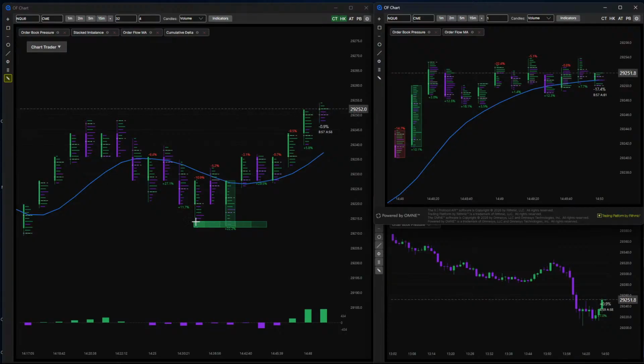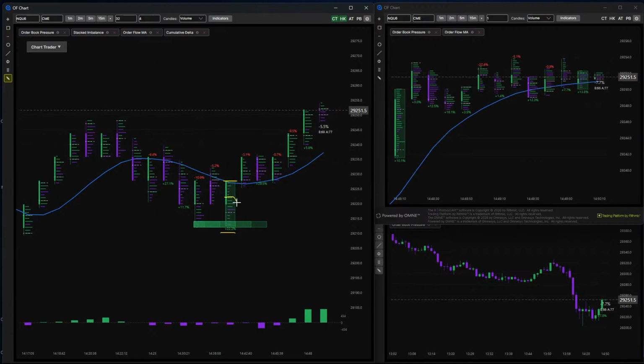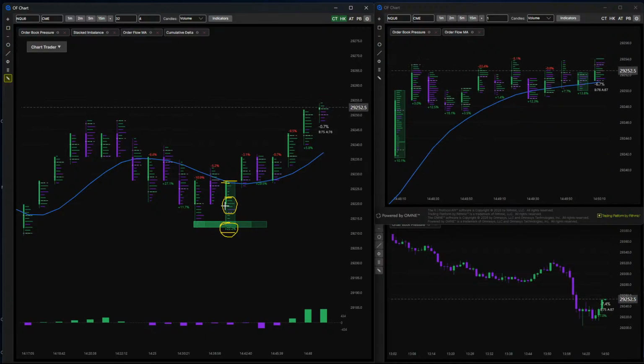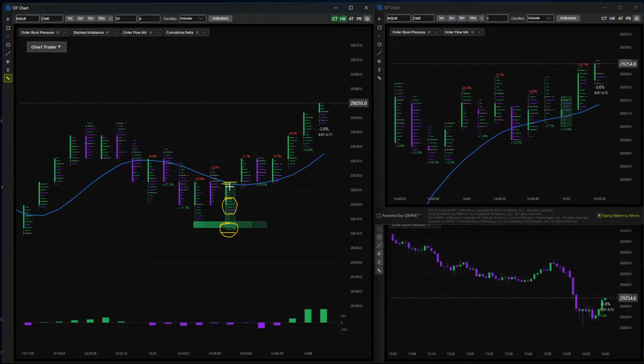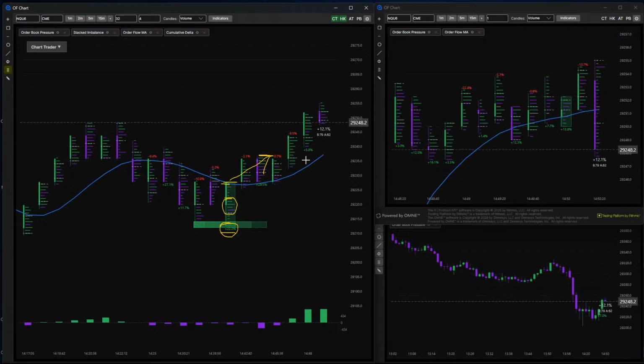Now, on this 32 range bar, you saw the 22% more buying than selling, and we closed green. The value area high and low is right there, we closed above that, plus we were 22% more buyers on the books on the level 2 when this 32 range bar closed, and as you can see, we were moving upwards. So if you actually took that trade, you'd be up here about $400.